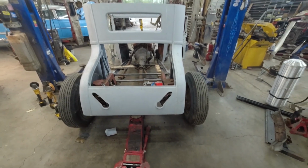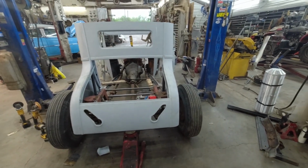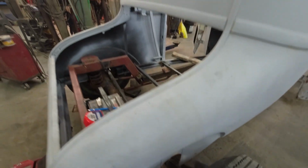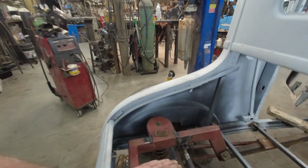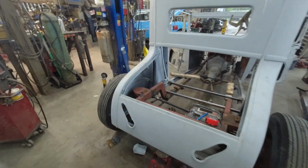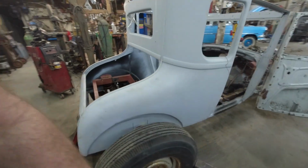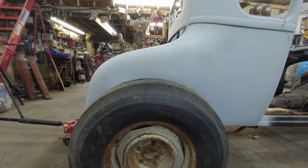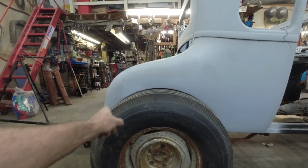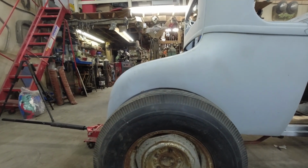All right. I think I got it about where I want. I went a little overboard with that notch, judging by what I did here, but oh well. What's done is done. It won't really matter because I'm going to make the trunk floor just level with this. It'll be fine. I got it raked up to what I wanted. When you're standing back, you can just see the wheel arch over the wheel. I think that's cool.